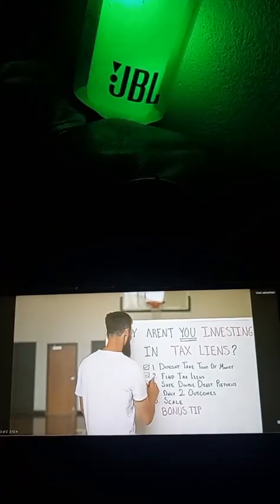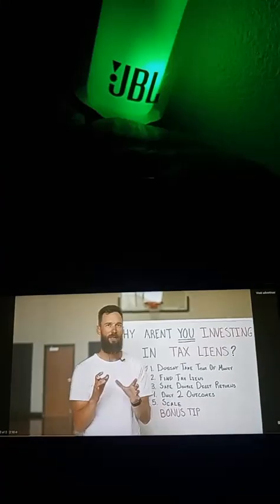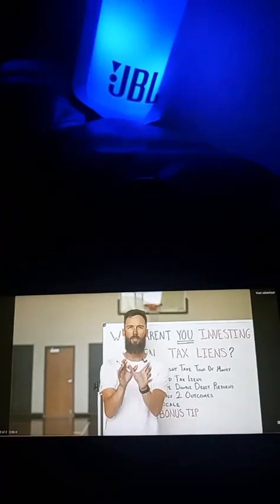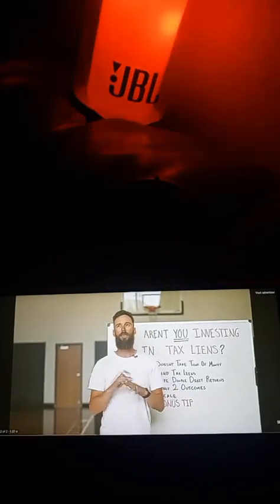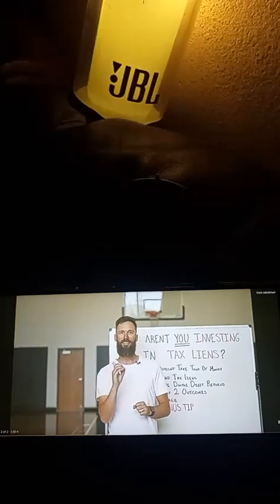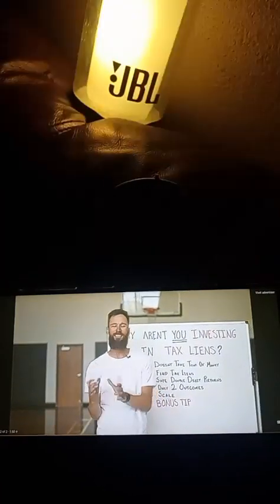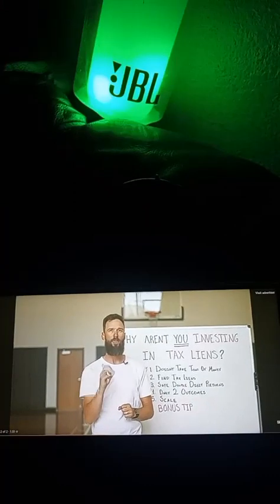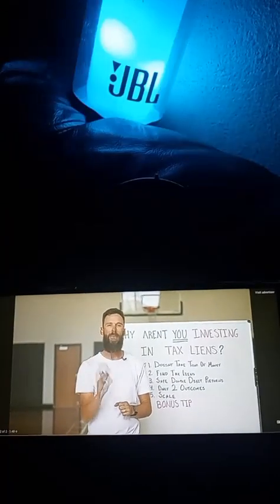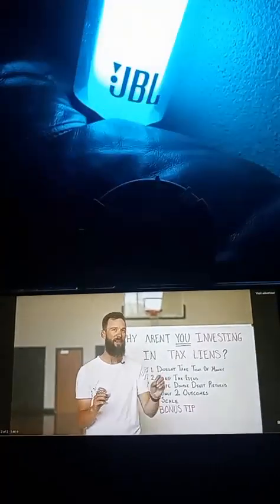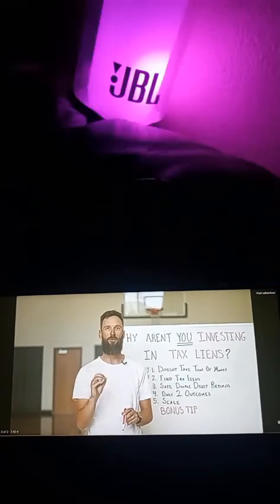The third one is, this is the safest place I have found to get double-digit rates of return. See, most investors, think about yourself right now, think about what you're investing in, are happy to get 5 to 6% on their returns. It's what most of our country is doing. The reason that this strategy is so powerful is because the government mandates these returns. On average, we get 15, 16%, but there are some states where you can get a 25 to 30% mandated return. Mandated by the government. It's not me, it's not the company, it's the government mandating a double-digit rate of return.